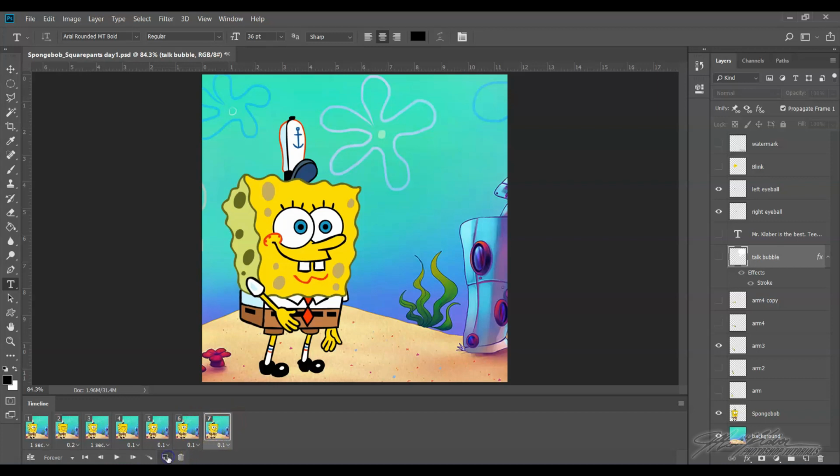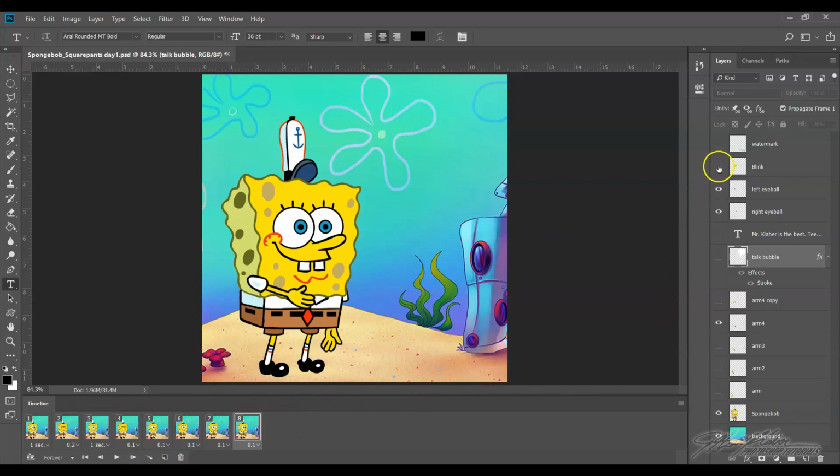I'm going to choose the last frame. I'm going to duplicate that, because the 3 steps are duplicate, perform an action, and then if you need to, you tween, but we don't need to tween right now. So 6 and 7 are the exact opposite. I need to turn off arm 3 and turn on arm 4. Alright, I'm going to duplicate that layer. I'm not even going to hit play yet.